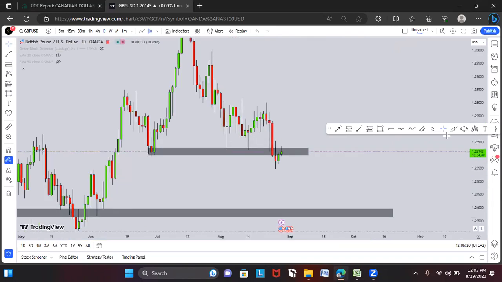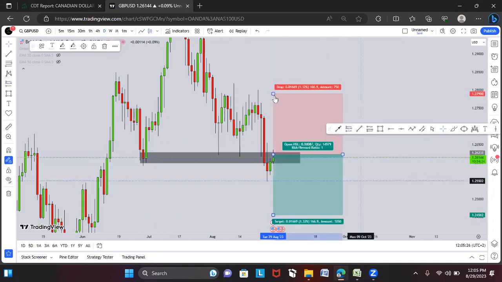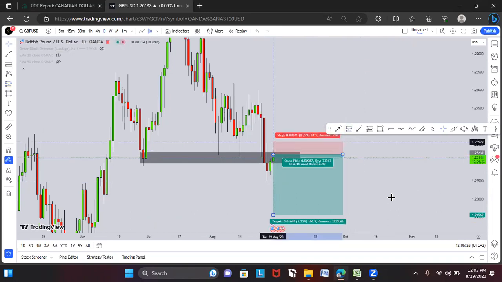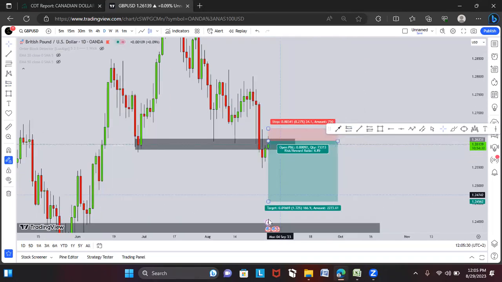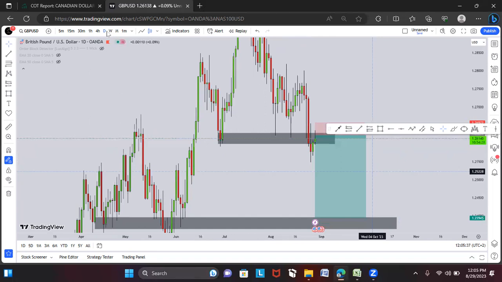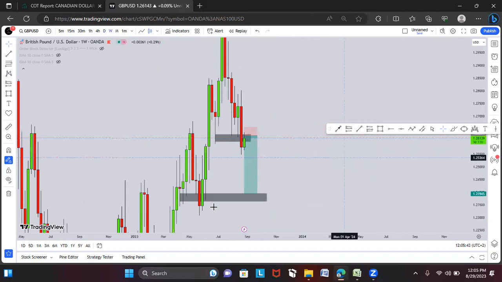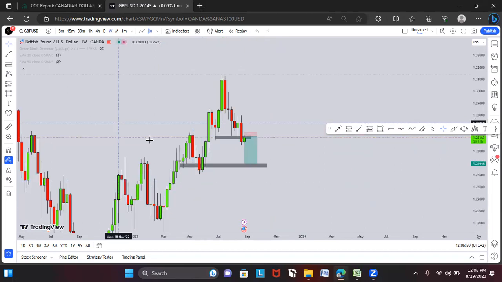I'm going to be putting a sell directly there, because we're looking forward to taking this market to the downside. I'm just going to put a stop loss slightly above there, and then we're looking forward to taking those sells to the downside. So I believe in the market coming all the way down there to give us those entries that we're looking forward to. And if we go to the weekly time frame, that area that I've just pinpointed is the same area where the market previously found the momentum to push to the upside. Okay. So I'm just going to mark that whole area like this.